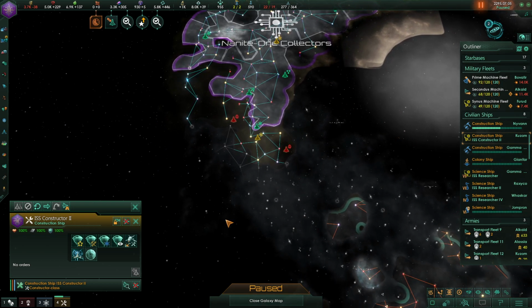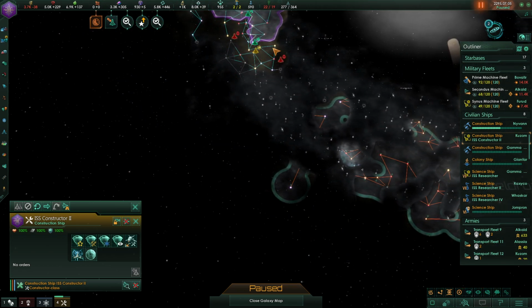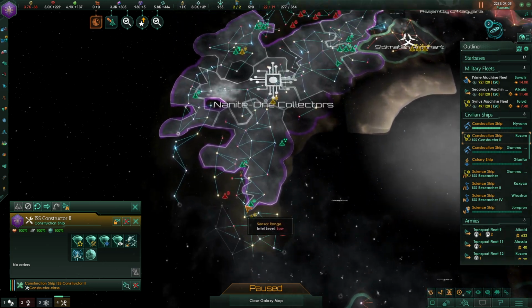Why is this so empty? That worries me. I see there's an empire down here, but they don't extend all the way up to this, so why is that? Is there like a Fallen Empire right here? Are there marauders right here? I'm not sure. We'll have to figure that out.